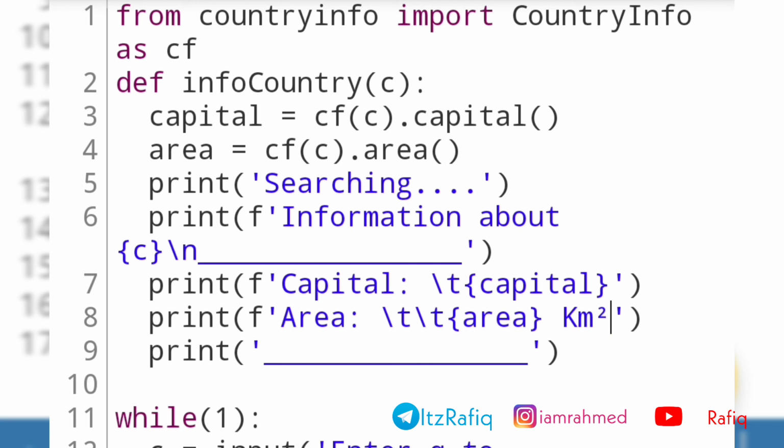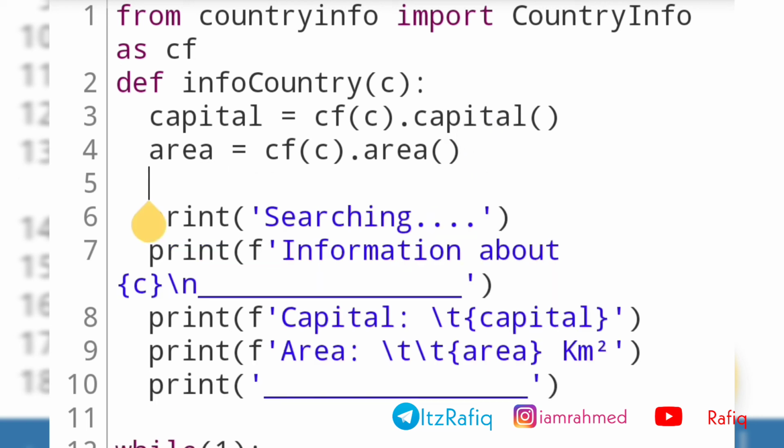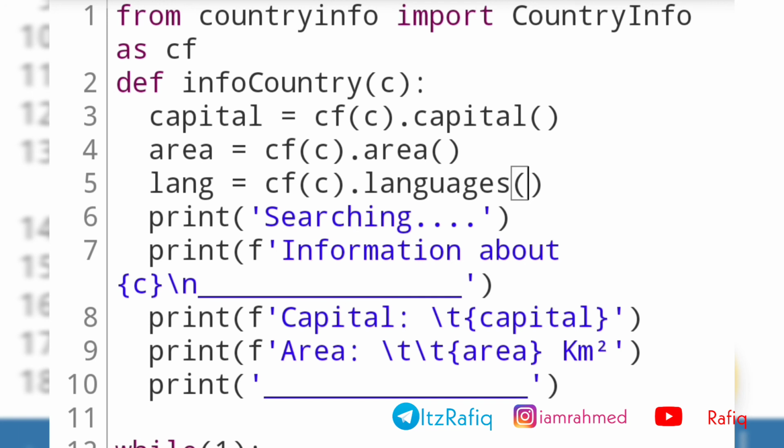And suppose now I want to display the languages spoken there, then we can add one more variable, lang equal, same thing, C.F in brackets C and dot languages, brackets open and close.